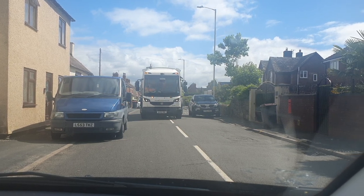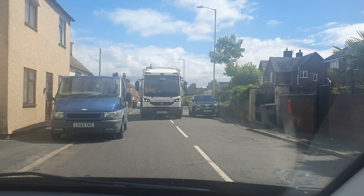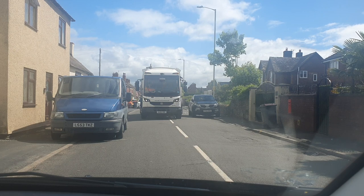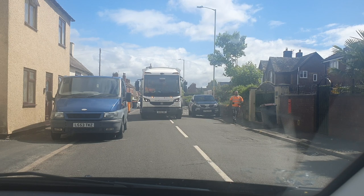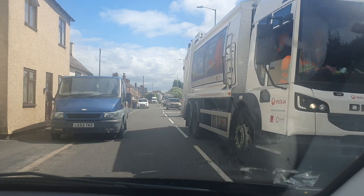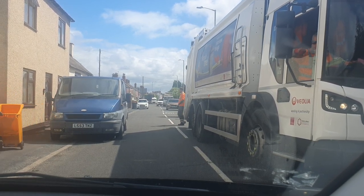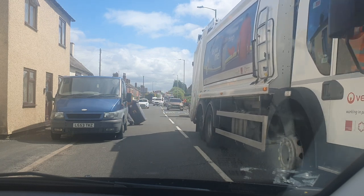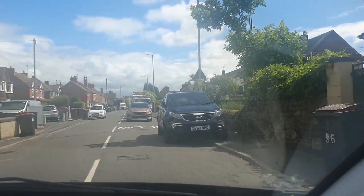This is where people get frustrated — if you're in a rush there's nothing you can do, you just have to sit here and wait for the lorry to come past. The hazards I'm looking for now: a lot of people crossing the road, the bin workers. I don't know what's behind the lorry, so as it comes through I'm going to assess the situation behind and make sure there's enough gap to get through. I've got all the cars in front — they're going to do one of two things: come through or give me a wave or flash their headlights. I have to make sure it is for me. I'm stopping them, so I'll check my centre mirror and right mirror in case anything's coming past. Coming through nice and slowly in first gear.